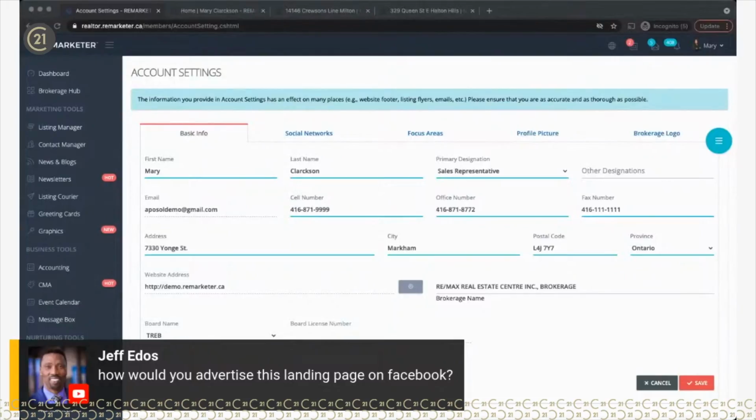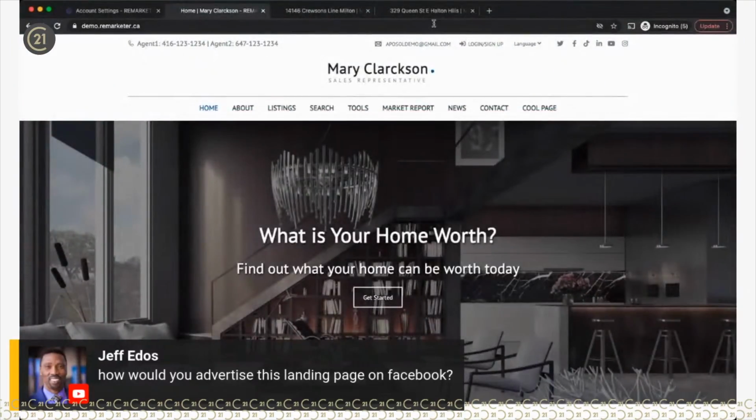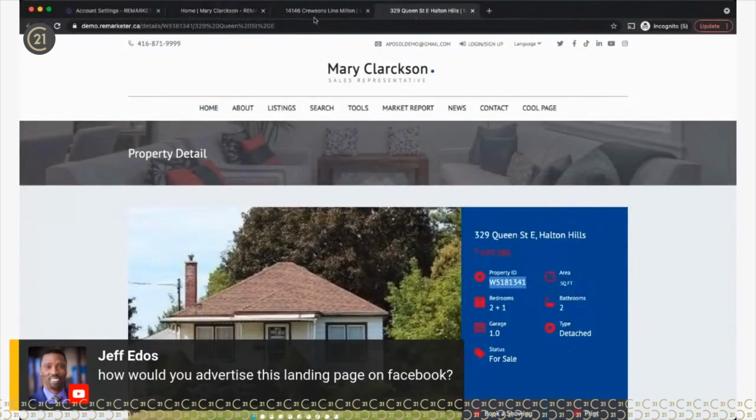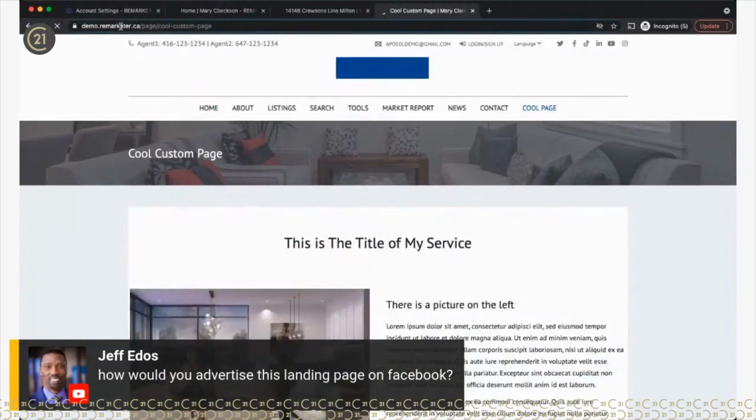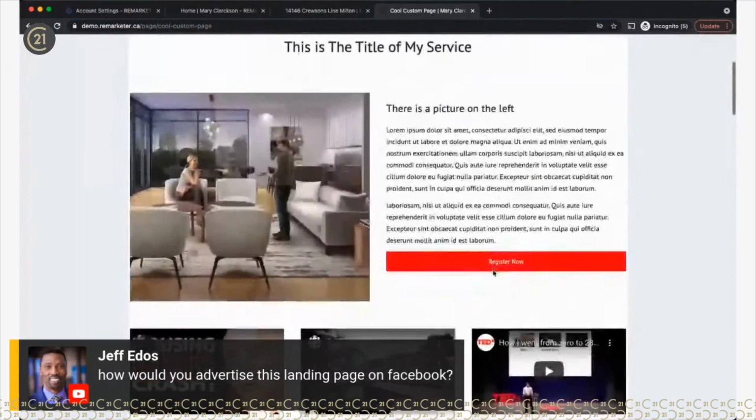Now, the next question would be, how would you advertise a landing page on Facebook? So it's a Facebook ad. So you have a landing page, the cool landing page that we made. So now we have a landing page here. It's got a URL, right? So what I would do is go to Facebook, for example, and create an ad, and the landing page for that ad is going to be here, right?